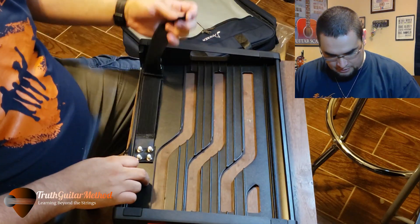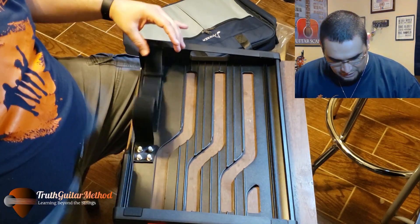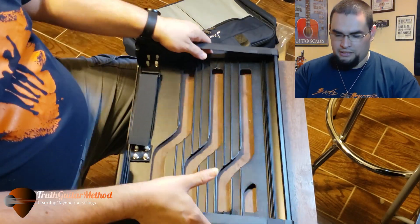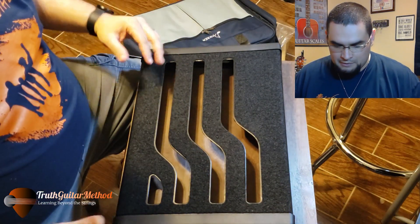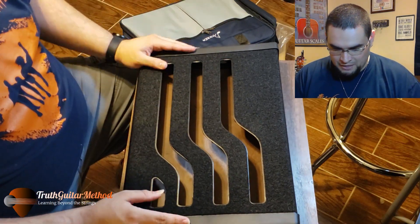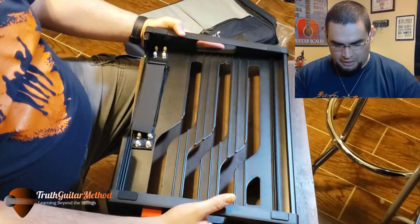It comes with a strap on the bottom. If you're wondering why there's a strap on the bottom, this strap is for your power supply. Power supply goes here, which gives you more real estate up top for more pedals. I sometimes like putting the power supply on top because it looks really nice with all the lights. If you're playing on a dark stage, the little lights do help, but you do have the option of putting it on the bottom.